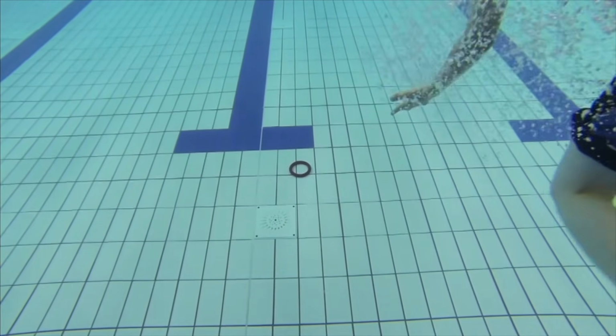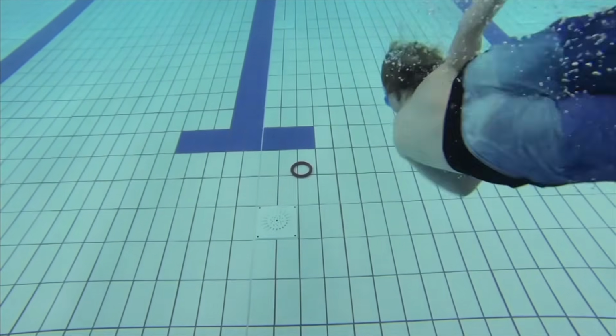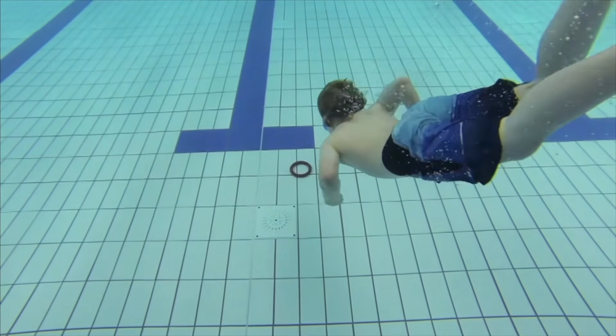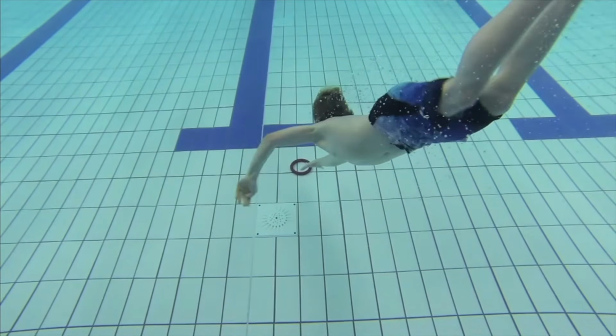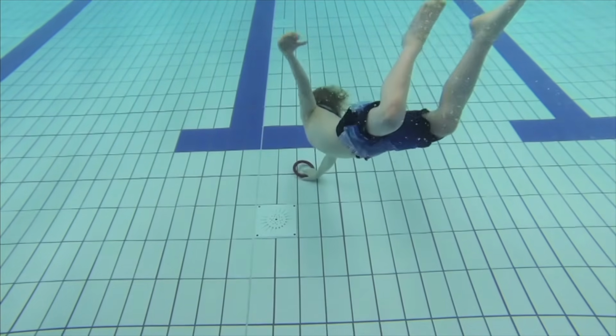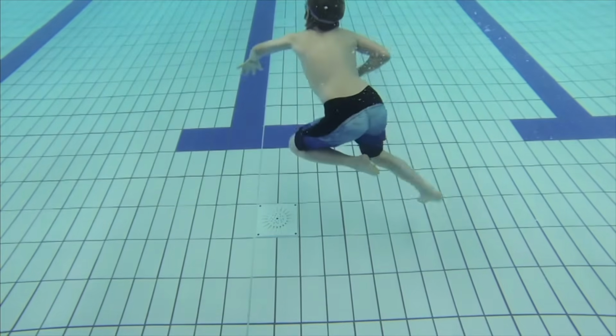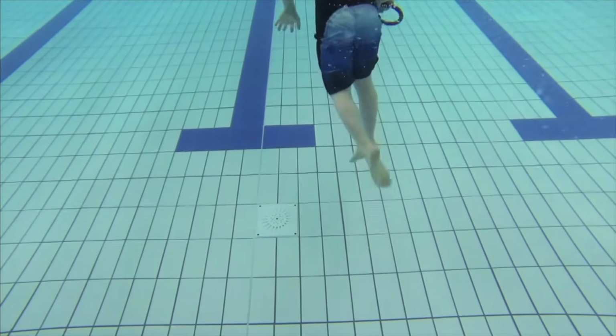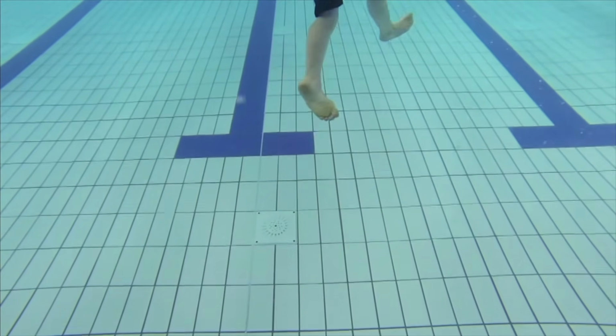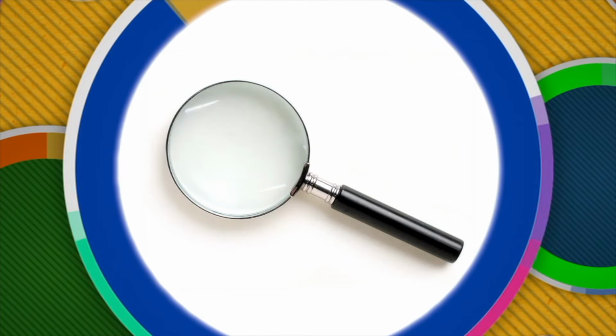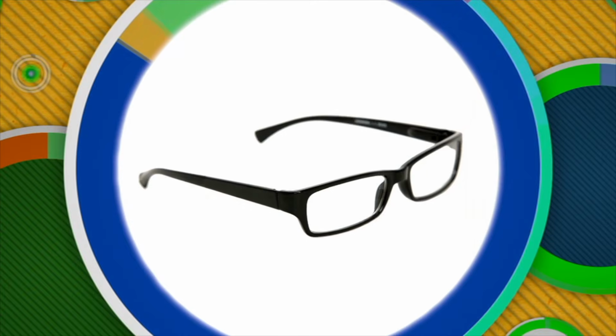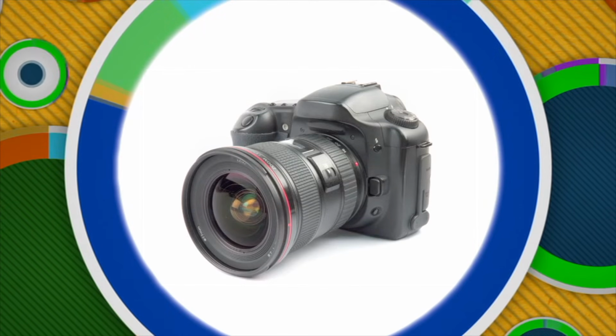If you have ever gone diving for objects at the bottom of a pool, you have seen this principle in action. When you look at the bottom of a pool, it appears as though it is here, right? But when you reach down, it is not where you thought it was at all. It's further back. That's because, just like with the pencil, the light rays have bent as they enter a new medium. Scientists use the principles of light bending for all kinds of things that make our life easier in the real world. Things like magnifying glasses, reading glasses, and even cameras.